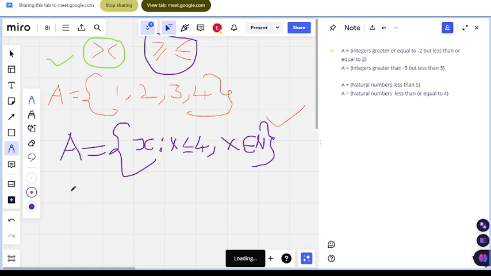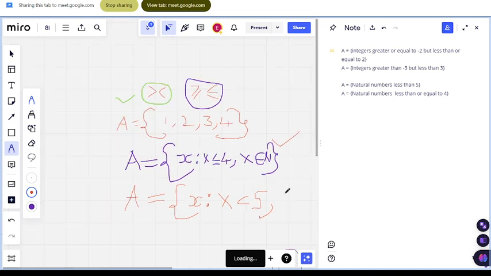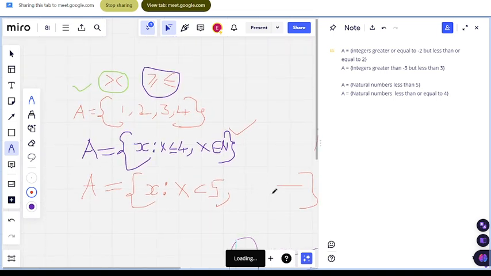In the same way, you could say A equals to open bracket x, x, then in this case I'll use 5.